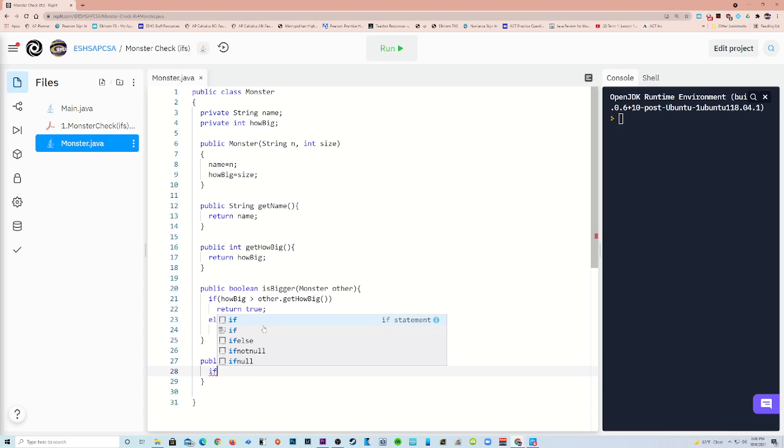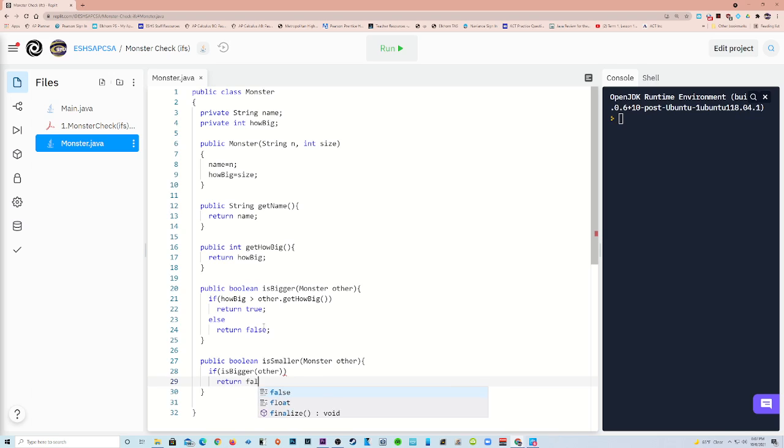So we're going to go if is bigger, and then we're going to go other. All right. If that's true, we're going to return false, and else, enter, return true.